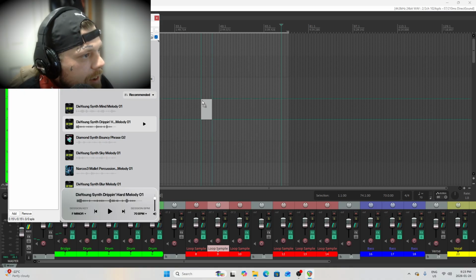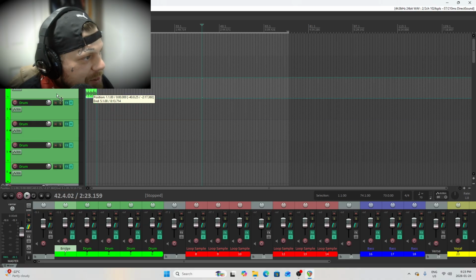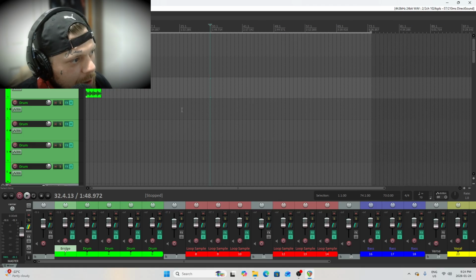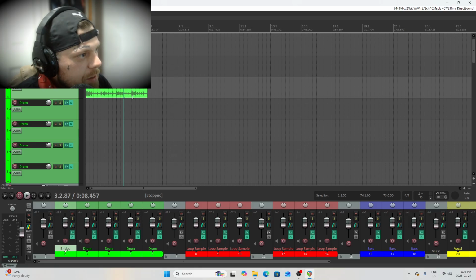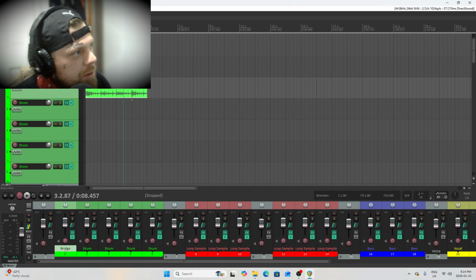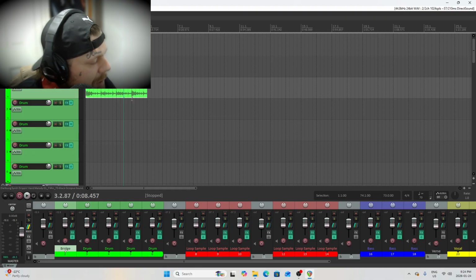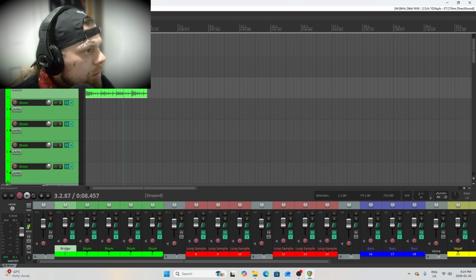I know, I kind of like that one. It sounds pretty dark and melodic, which is what we're going for. So you see how I just drag it onto my timeline. This is called the timeline. I drag it onto my timeline, and then I arrange it by bringing it over here. This part of the process is called sequencing or arrangement, and then we're going to move on to mixing after that.